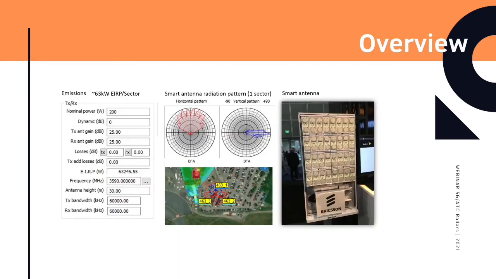We're also going to model the 5G antenna, so the smart adaptive antenna. So we're going to model the total transmission power, the antenna gain, which is the maximum antenna gain for the smart antenna, the transmission frequency and the bandwidth. We're going to model the smart antenna, the individual beams. This is beam 0, beam 1, beam 2, up to beam 7. So this antenna pattern has 8 beams. We're going to model the site as omni and also as individual sectors based on actual orientation of these sectors.